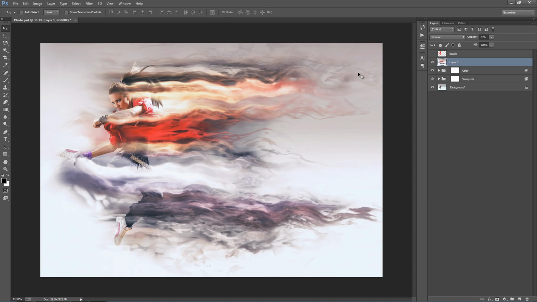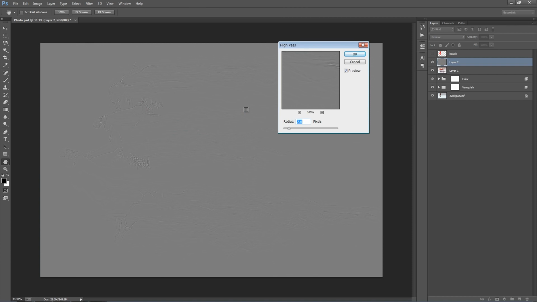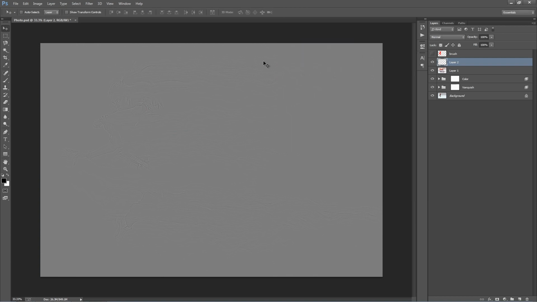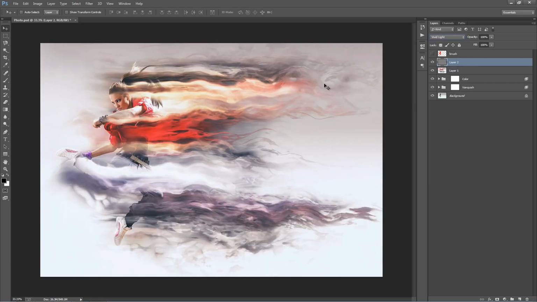So what I want to do now is sharpen my image. So again, I'm going to merge everything visible onto one layer. So again, Control Shift Alt E, Command Shift Option on a Mac. Got that on one layer. I'm going to go to Filter, Other, High Pass, and generally I like to put this on a radius of 2. Click OK, and then select the blending mode and change it to vivid light.